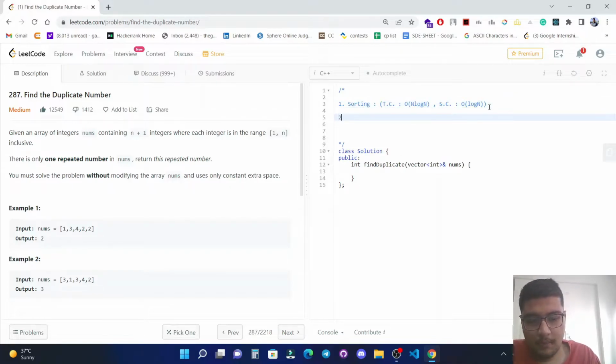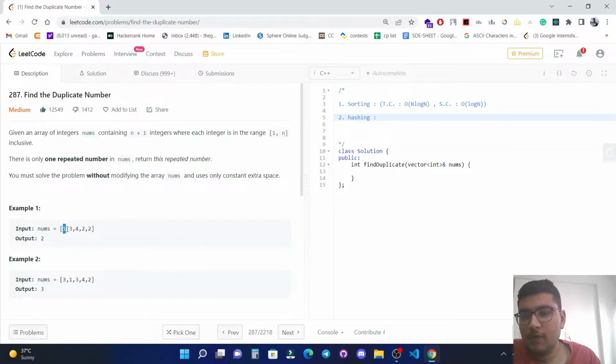In the second approach we are discussing hashing. Hashing is basically an approach in which we store the key and value. Let's say we are storing all the numbers as keys and we keep the frequency as a count.